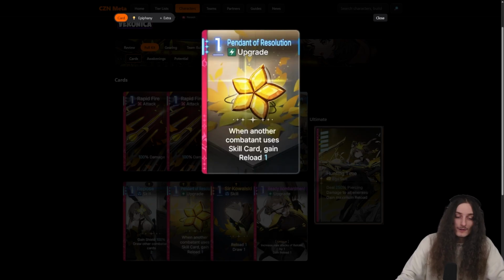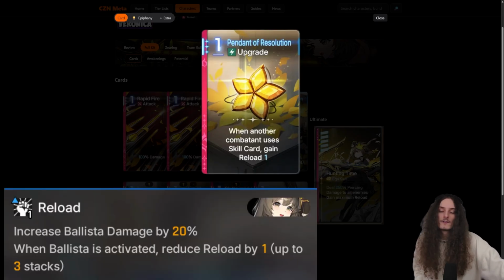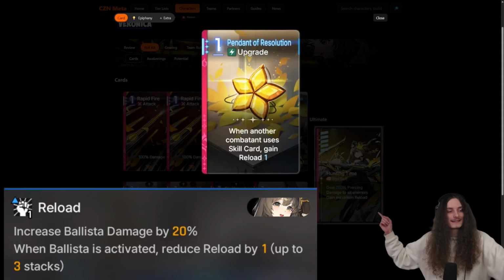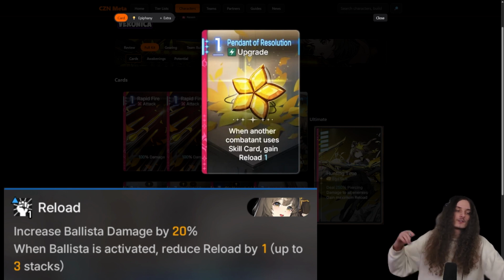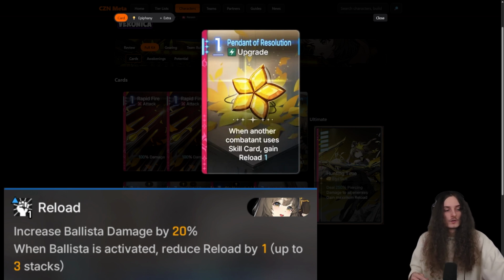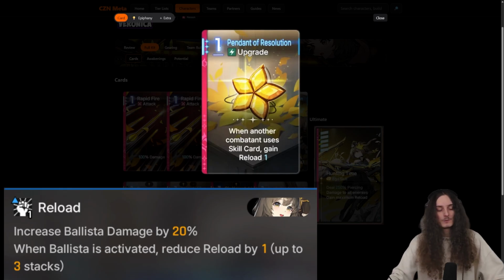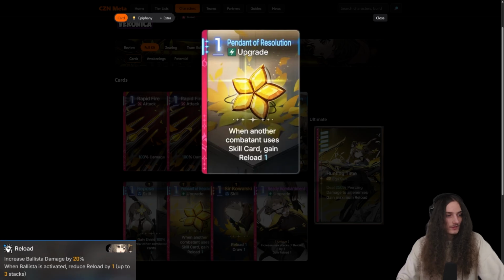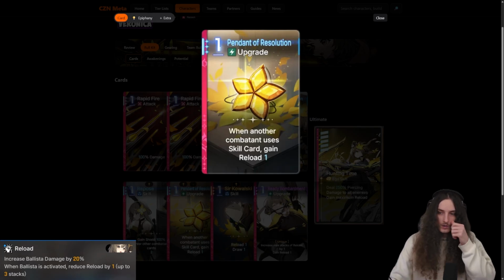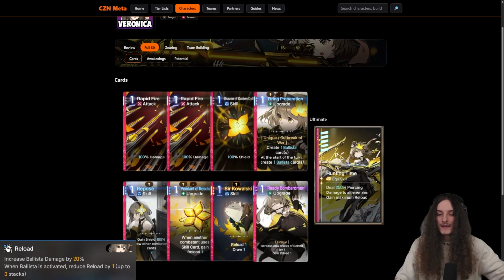Now let's talk about Reload. So this right here is Reload. Reload is a Veronica exclusive buff, and what it does is it increases the ballista damage, which is the thing you fire at the end of the turn, by 20%, and when a ballista is activated you reduce Reload by 1. So pretty much you can have up to 3 of these Reload stacks, and that is exactly what you're stacking. Just so you can reference this, we'll put it down to the side here, and let's continue onwards. Anytime a skill card is used, which is any card with this blue symbol, you gain a stack of Reload.